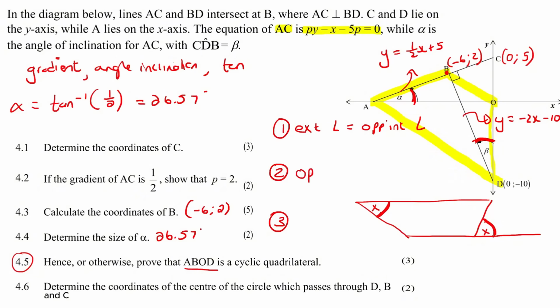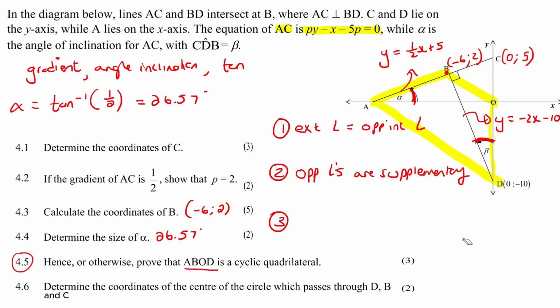Number 2, if the opposite angles are supplementary, which means they add up to 180, then it's a cyclic quad. So what that would look like is something like this, and if this was like 30, and this was 150, so they add up to 180, it's a cyclic quad. So notice with 1 and 2, the shapes were very open, like that and that. It just looks normal. There's no lines going through the middle, for example.